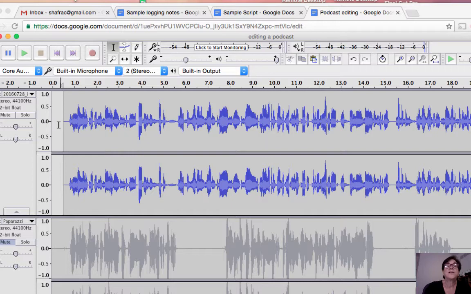You'll see that I have preloaded a couple of elements already to move things a little bit quicker. So one of the elements that you need to import is the interview that you've conducted. In your case, you're going to input at least 3 interviews, so you're going to have 3 timelines that are filled with interviews. In this case, this is the interview with Brett.